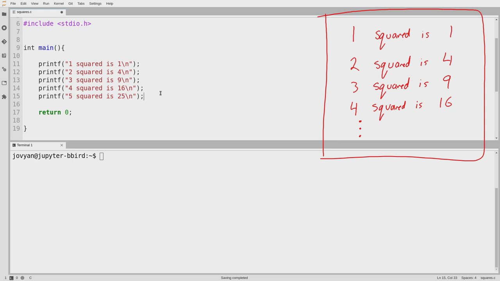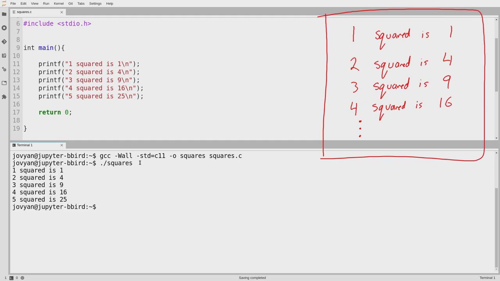I guess the first thing we ought to do is make sure this code works. And then I want to engineer it so that at least the programming language does some of the math for me. So I'm going to start by doing this. And you might notice this seems a bit unnecessary. Of course, I know what 1 squared is. But I'm going to have printf handle subbing in all of the numerical values. All right, so I say 1, and then I write 1 squared, 1 times 1. You'll notice in C, you don't get an operator to square things or to take exponents. You have to write 1 times 1 or 2 times 2.